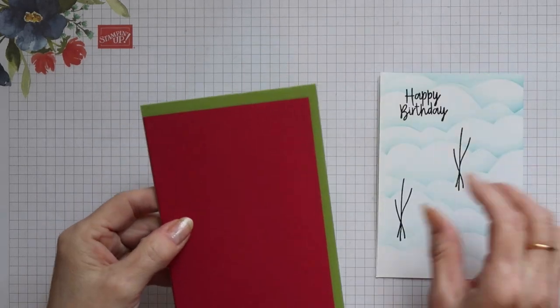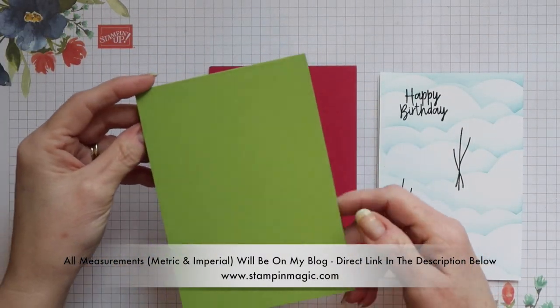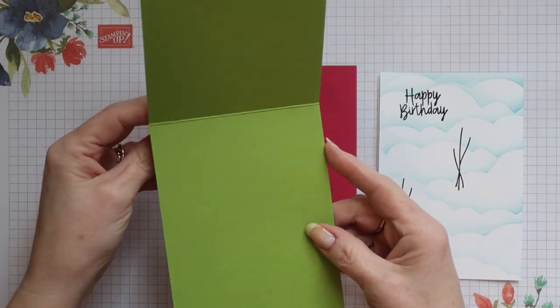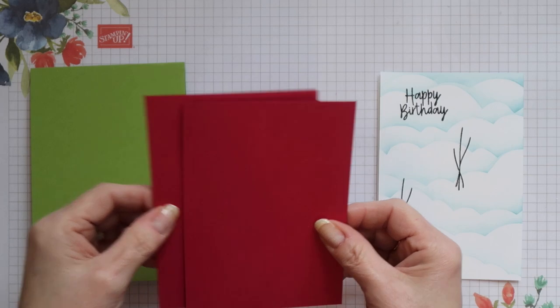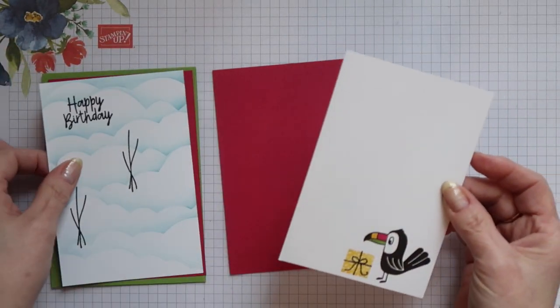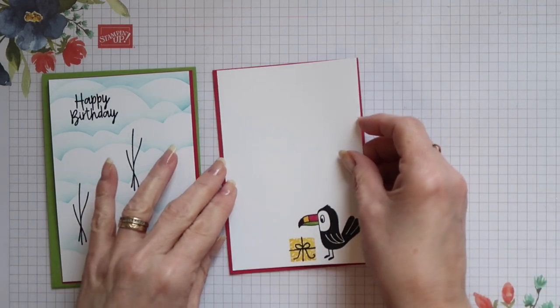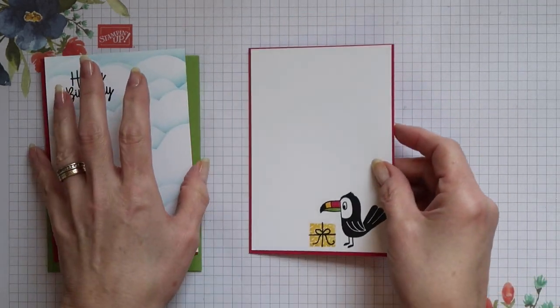I can now start putting this card together. My card base is in Granny Apple Green. It's half a standard sheet of card stock, scored in the middle and folded to create a portrait card. Then I have 2 Lovely Lipstick mats, and I have my front panel and my inside panel, and these I'll layer onto the lipstick mats.